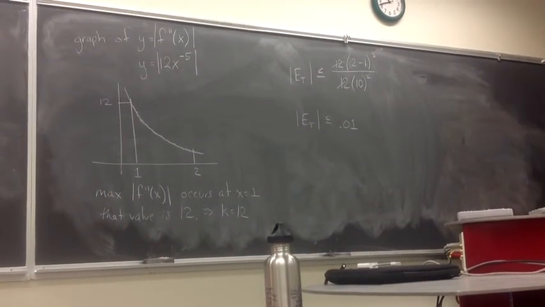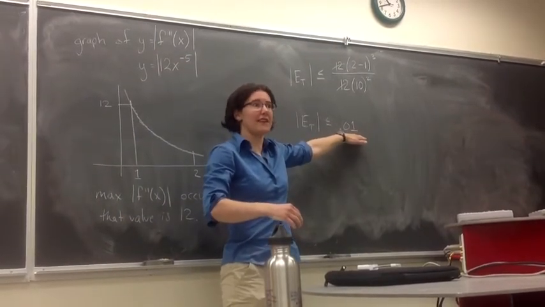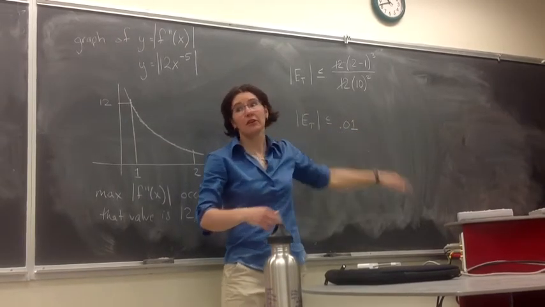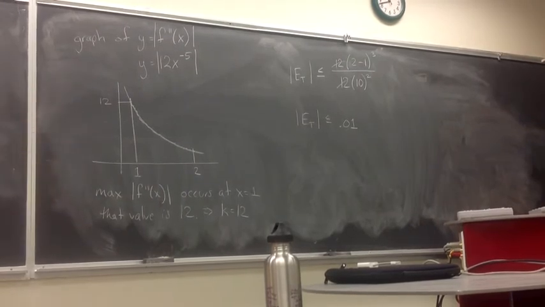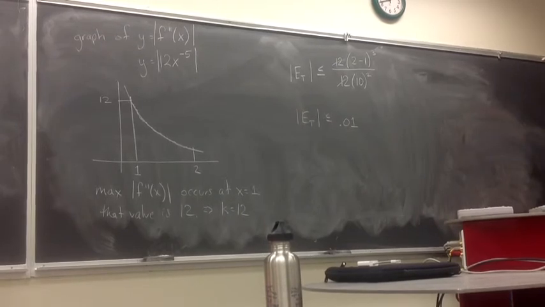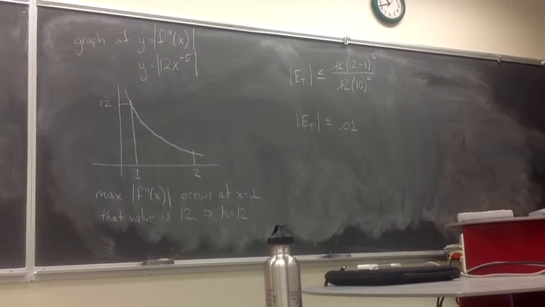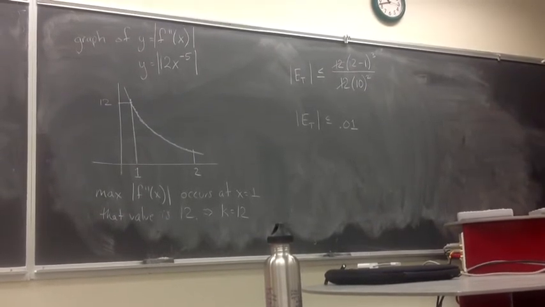Okay, so this says that we are within 0.01 square units of the actual area under this function by using 10 subintervals. Now, in terms of percentage error, you want to take that value divided by the actual area, which in this case we know, but in general we won't know. So we can know how far away we are, not as a percentage, but as an actual value. All right, so that's our final answer here. If we use 10 subintervals, we will be within 1/100th of the actual error. Are there any questions about that?